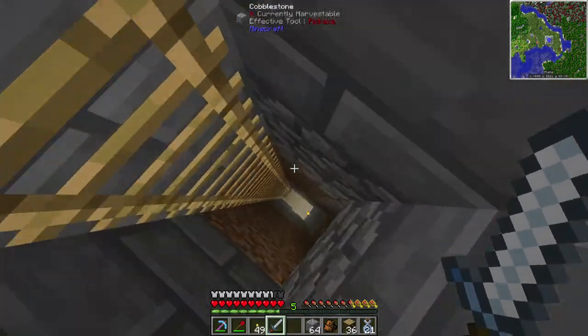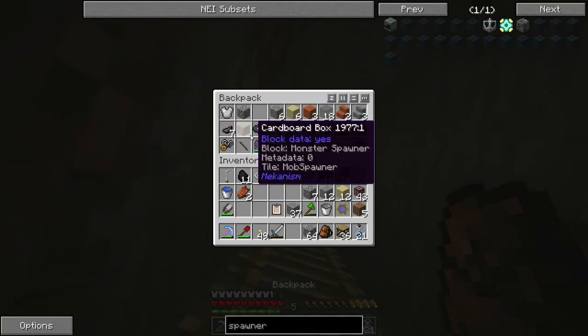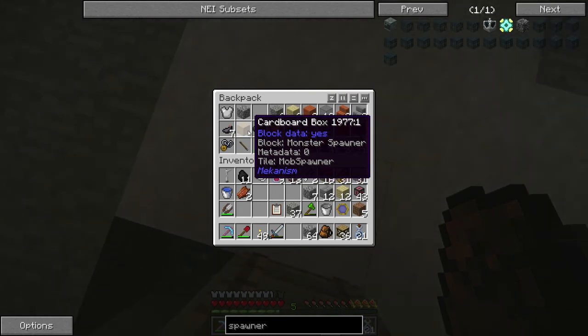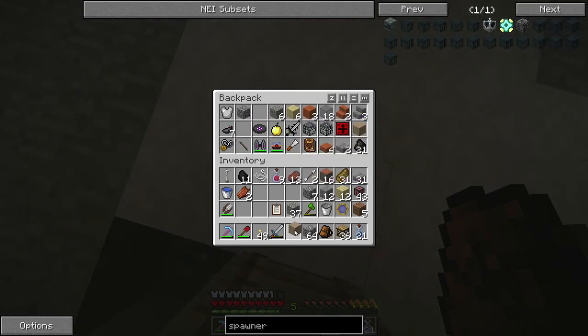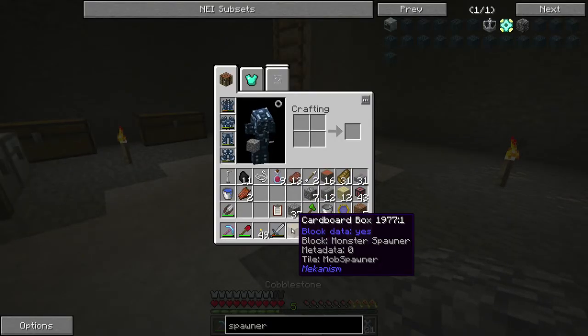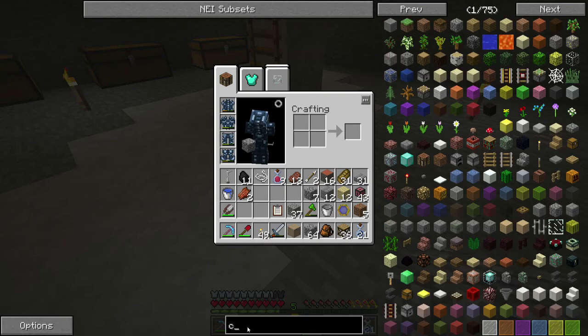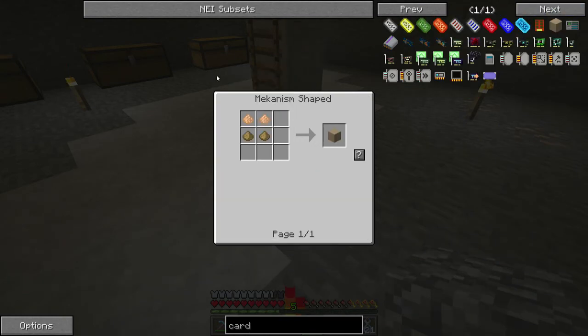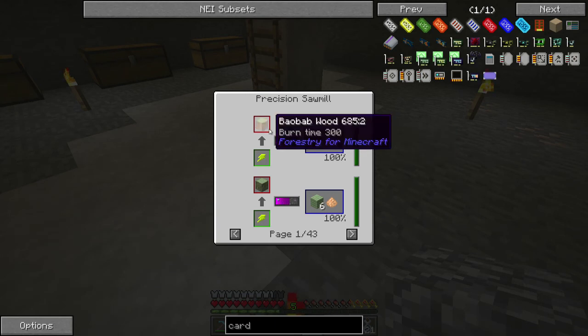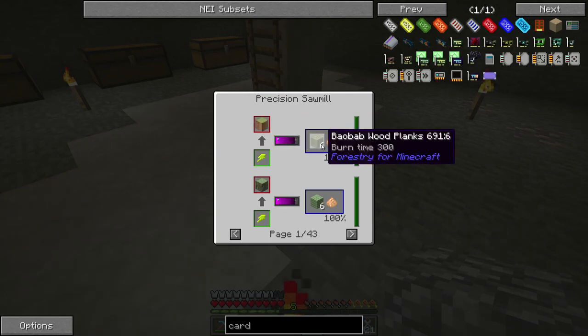But the other spawner I took using those cardboard boxes from Mechanism, and those are the ones I use to move my base as well, right? The stuff in here. So they're very, very cheap to make. They require four, what are they called? Wood pulp or sawdust, in this case sawdust. And you get that if you use the Mechanism precision sawmill. It just turns logs into six planks rather than four, and it gives you a sawdust.